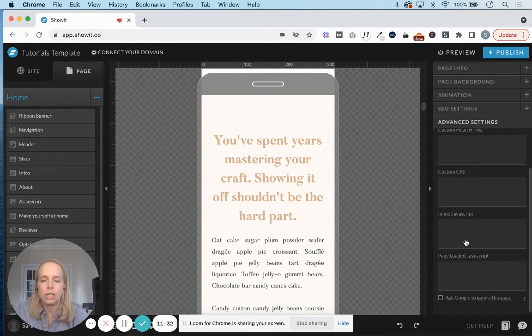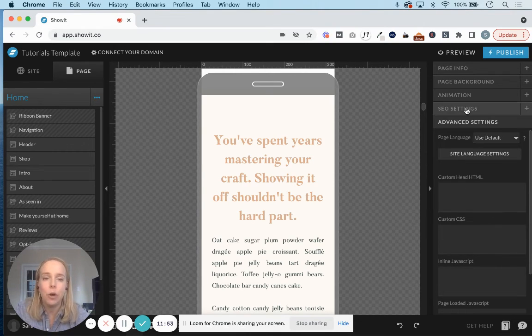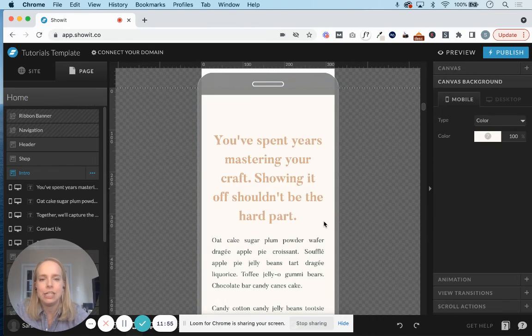And if you ever wanted Google to ignore a specific page on your website, you didn't want it to come up in search results for some reason, you can ask them to ignore it here. Technically, Google will do what it wants, but we can always ask them to ignore a page and not bring it up in search results if it was, say, hidden and you didn't want folks to see it. So know that those are here. And know that if you click on a particular canvas, you'll have settings here as well.